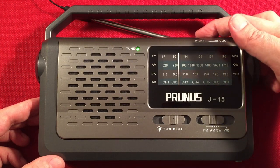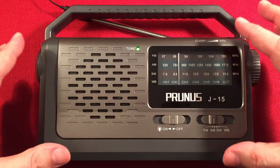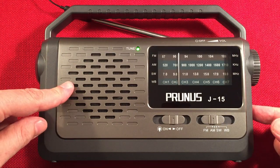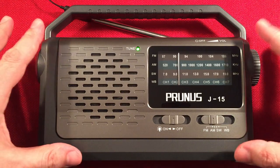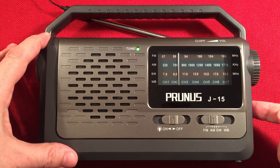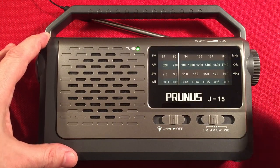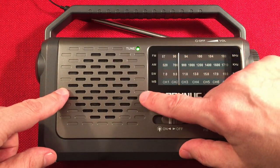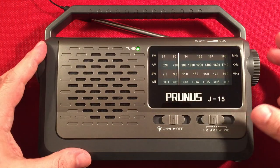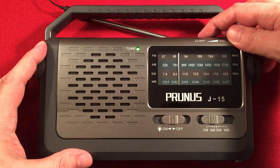Another thing I've seen, a trend with new radios, I want to mention with auxiliary in or the radio itself, if there's an FM stereo broadcast or using stereo input and you're on the mono speaker here, since this doesn't have any FM stereo capability or any stereo output. I forgot to mention that the headphones do not have stereo. And no low hiss either, so there's no hissing on there, which is nice. It doesn't cut any channels out, so it kind of combines left and right channels properly. I just want to let you know it does not cut out the right channel, which is a symptom on some radios. So this radio does not.